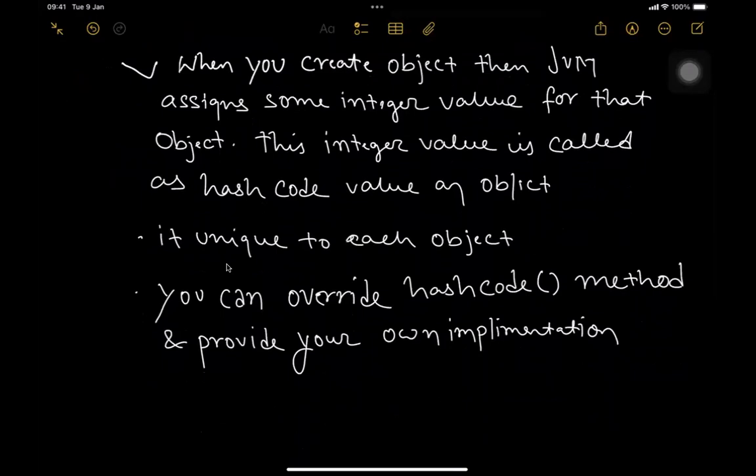And as I said, it's unique to each object. As Kritika said, when you pass the same name and same origin, there might be a chance of getting the same unique ID or hash code. She is correct when we have our own implementation, we can do that also. But by default, each object will have a unique identifier or unique hash code. Clear? So it is unique to each object. Two objects cannot have the same hash code. Always remember.